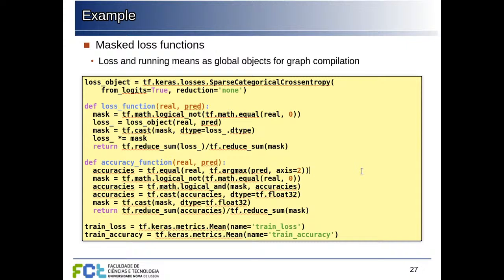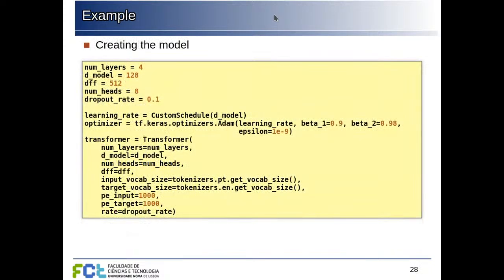This optimizes training, but it requires some care that we do not create new tensors inside the computation graph. Otherwise, TensorFlow will have to recompile everything again, and we may get some serious problems, or even an error in execution. So this is what we're going to do in the training step.